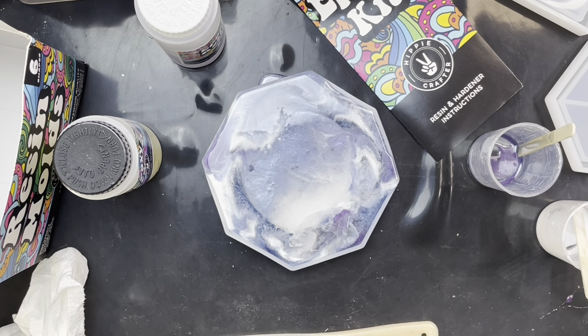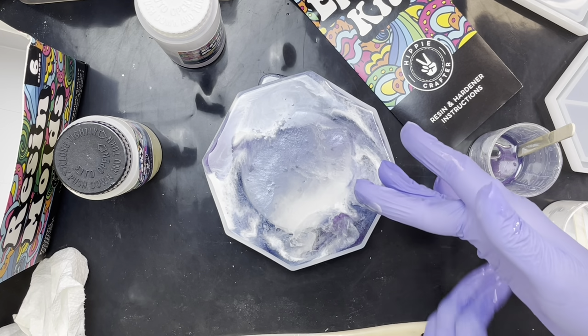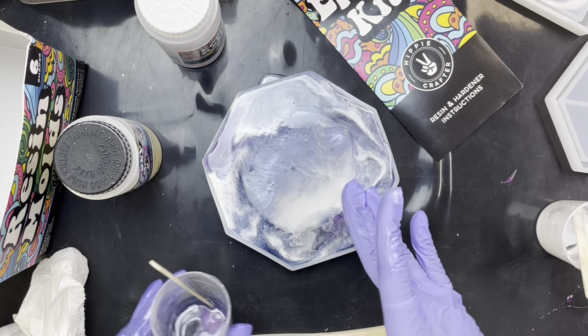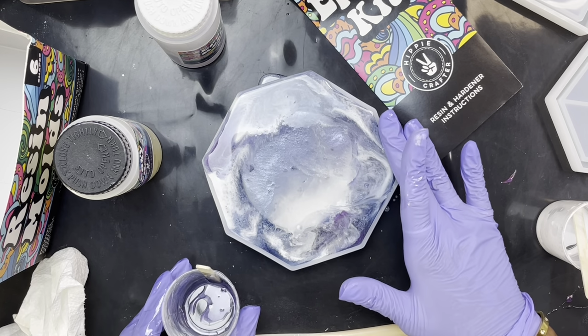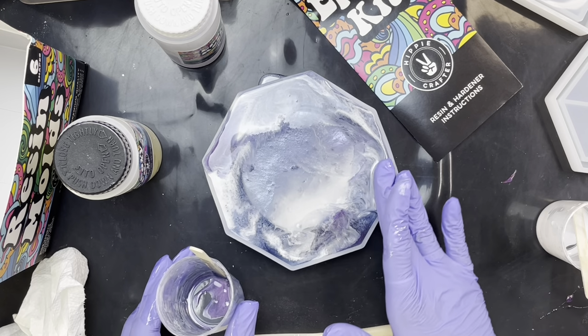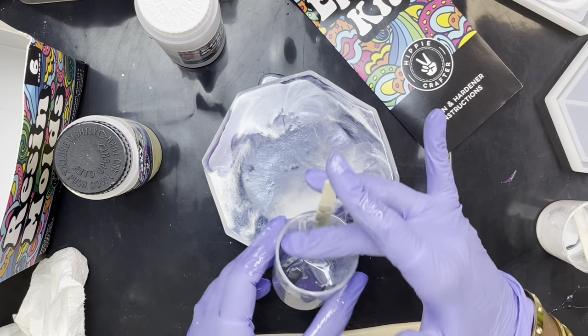Okay, I'm not gonna mess with it anymore because it has a little bit that's trying to come out, all right? And we don't really want it to come out. We want it full and flush, but we don't want it to come out, all right? It's just that. And what I'm gonna do is spray my alcohol.